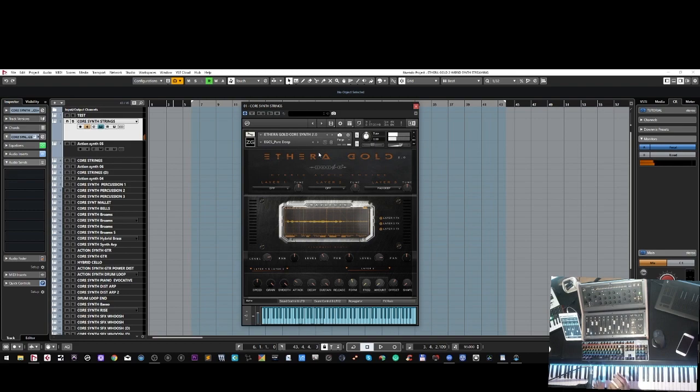These are only the 2.0 snapshot presets, okay? Wow, fantastic.